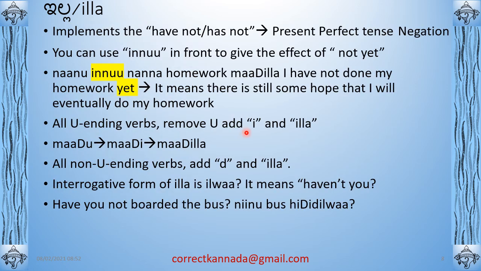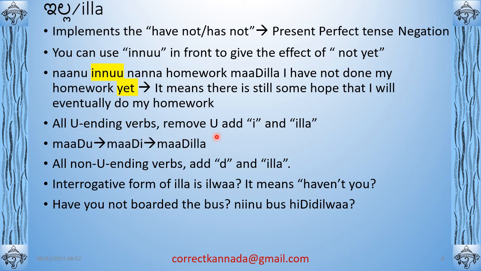Okay, let's look at the rule. So this illa suffix basically gives the effect of have not, has not. It's actually putting present perfect tense negation. Okay, present perfect tense have not done. So you can use innu in front of this madilla, nodilla to give the effect of not yet. I have not yet done. ನಾನು ಇನ್ನೂ ನನ್ನ ಹೋಮ್ವರ್ಕ್ ಮಾಡಿಲ್ಲ. I have not done my homework yet. It means there is still some hope that I will eventually do my homework.